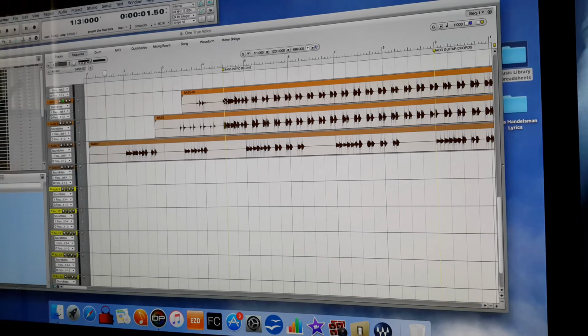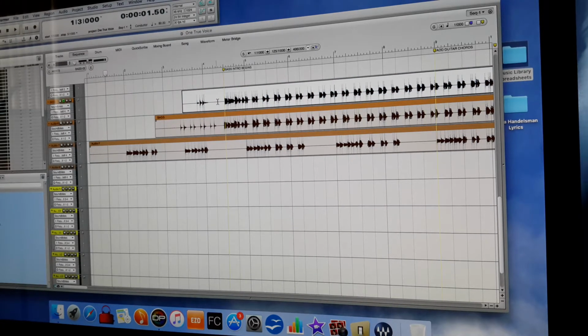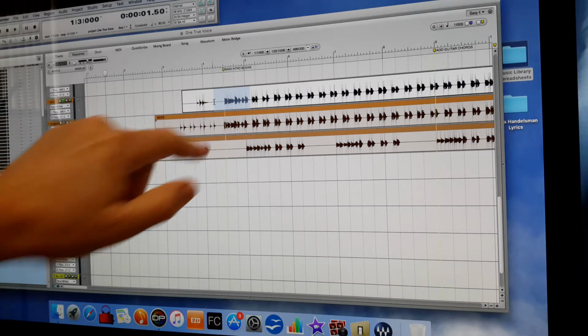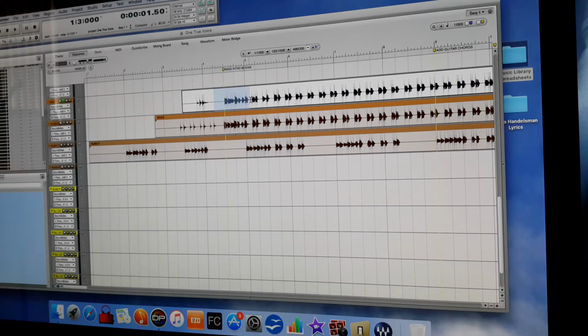All right, so the very opening lick of the song was a little bit hard. It's important because this particular lick is the first thing that people hear on the song, so I wanted it to be nice. And so here's take 1. Okay, so what I'm doing right now is I'm going to listen to each of the takes and decide which one I'm going to keep and which ones to throw away. All right, so I've got several takes of just that lick, and I'm going to decide which one I'm going to keep.